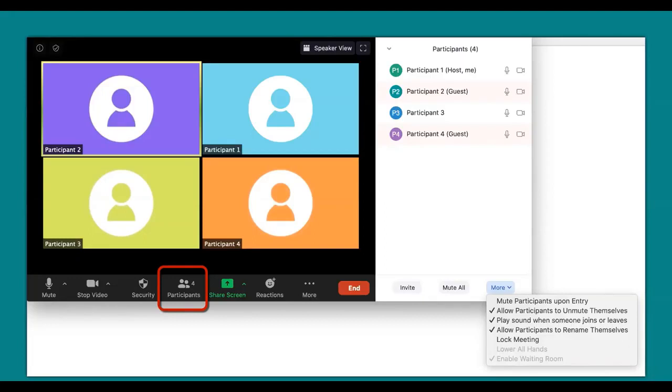Another cool thing that you can do here is under that More key, once you are the host or the co-host, you'll see you have a few other options like changing some of the settings. A few of them are locked through our account, like allowing participants to rename themselves. That's a feature that we have set for all of our accounts. So if somebody comes in and they're using an iPad and it's got a weird random name on it, they can rename themselves so everybody knows who everybody is in the class, which is really useful.